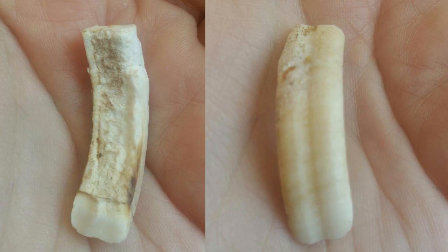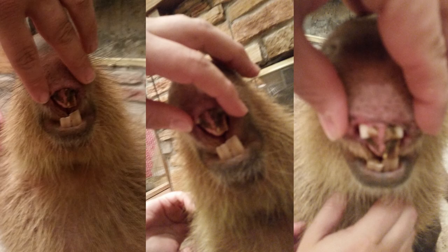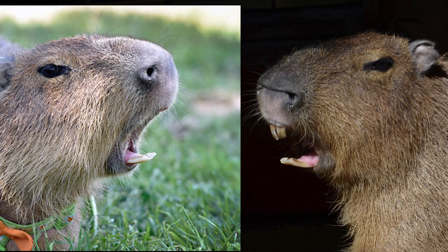Something other capybara owners message me about is a capybara's broken tooth. It's totally normal and they do this one to two times a year. Capybaras usually break their teeth off at the gum line, and over the years I've acquired a small collection of these capybara front incisors. Their incisors grow back incredibly quickly — here's a picture taken a few days after showing how much growth they got. Here's a side-by-side comparison: on the right, Jojo yawning with all four teeth, and on the left, Jojo yawning but missing his top two incisors.